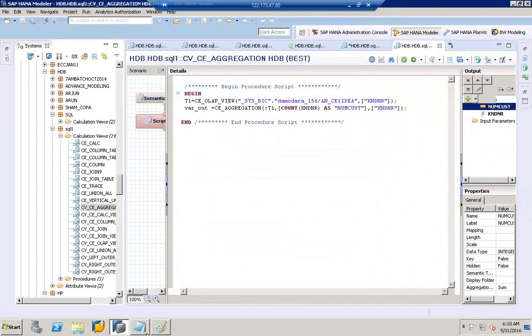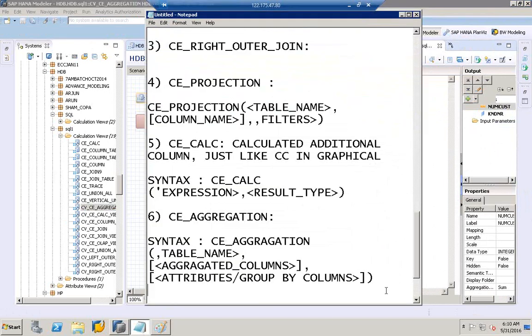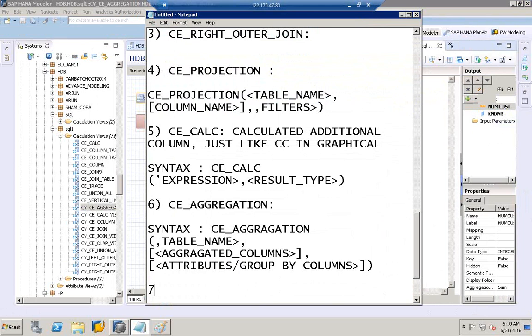Next is C underscore union underscore all.